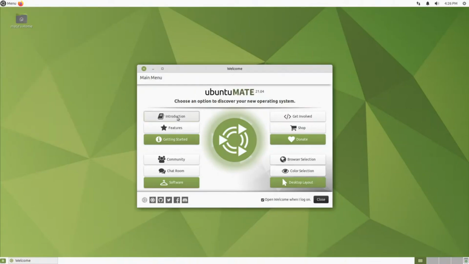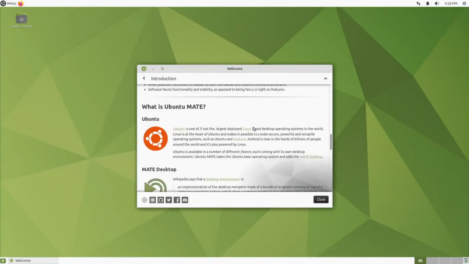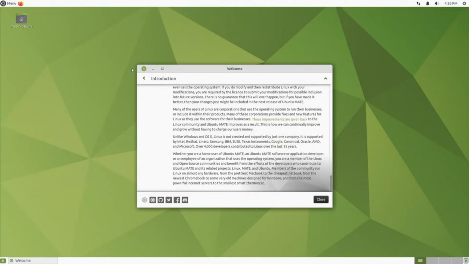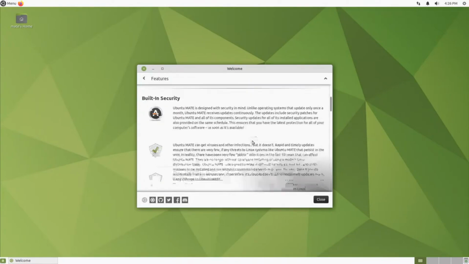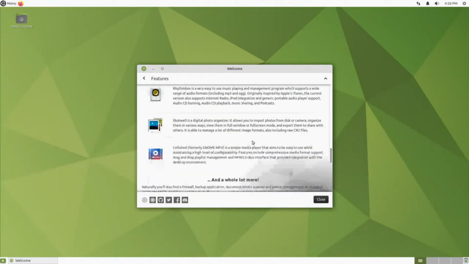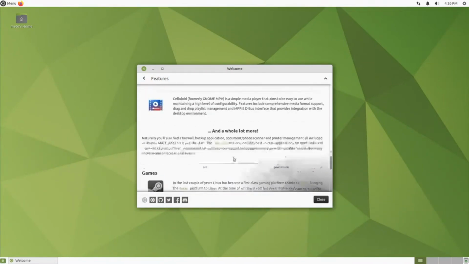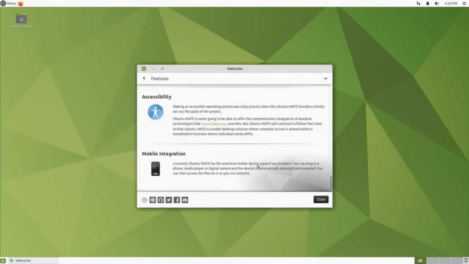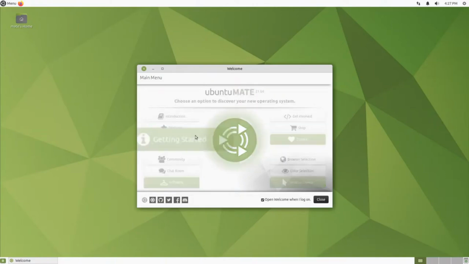Let's go ahead and walk through this guy here. We have our basic introduction, very much like Budgie had, telling us about what it is, the objectives, who they are, open source software, things like that. Inside of the features, we have, once again, much the same, productivity. It's already set up. They have some mobile integration down here. Has essential mobile device support. You'd expect plug in a phone, media player, and the device automatically detected and mounted. You can then access files or sync its contents. So that's fairly standard at this point in time.